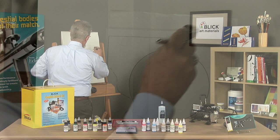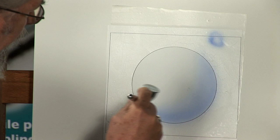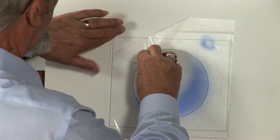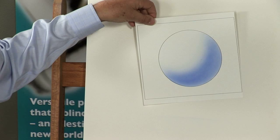I take my airbrush, which already has color in it — it's a gravity feed airbrush, so the color's right up there on the top. Test it, make sure it's spraying properly the way I want it before I move into my work. Then with overlapping passes and on-off triggering — this can only be done with a dual action brush — you slowly build up the opaqueness of the paint to where you want it. When you remove the Frisca film, all the overspray comes off with it, and what appears is a nice vignette that makes the ball look rounded.